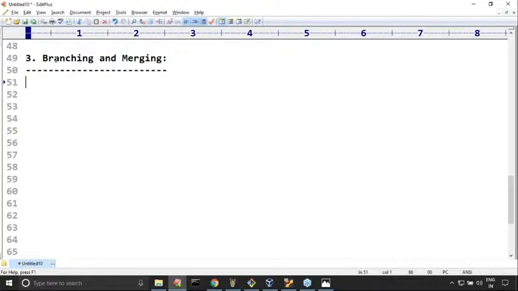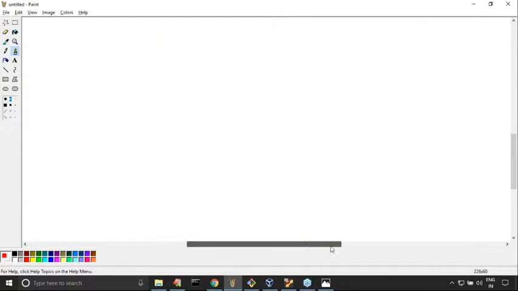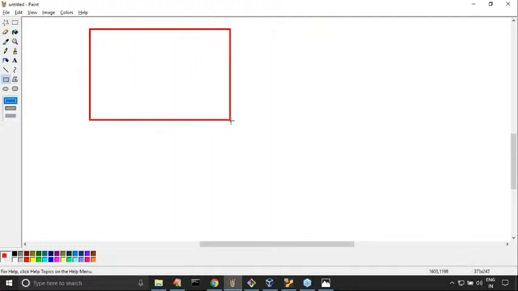What is the beauty of Git? Just observe this terminology carefully. Suppose this is my local repository, my working directory, and a developer is working on it. I'm developing a web application.